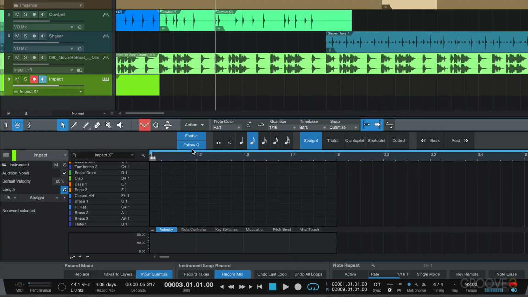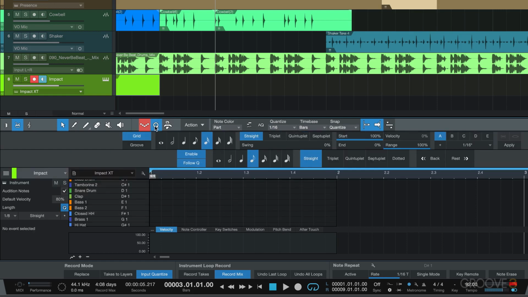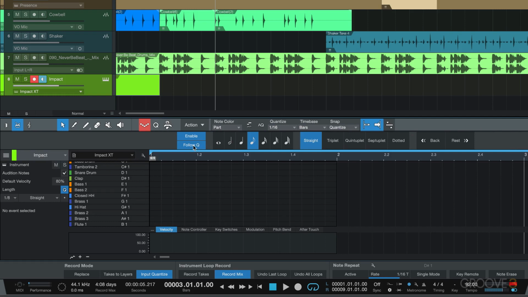We have a Follow Cue button, which allows the step length to be linked to the current quantize setting. You'll recall that's what we spoke about for grid divisions and how it'll round off notes to those divisions or increments. Here we have it set to 16th notes, and I'm going to leave that off for now. The idea is that we choose a step length based on these note values, and then when we hit our keyboard, it'll enter that note. We can use the back button to erase the most recently played note or chord if you're playing multiple notes. And then you can use rest to move the cursor forward based on whatever length we have set here.